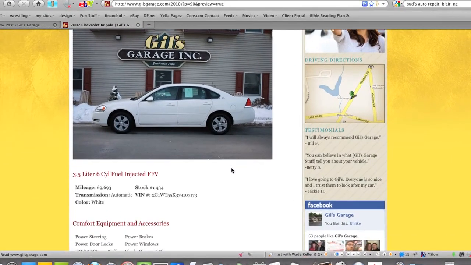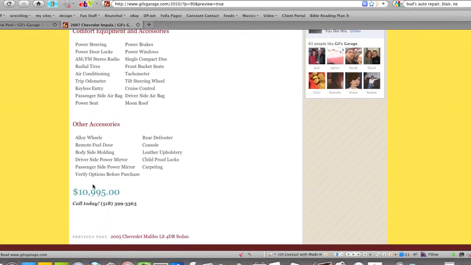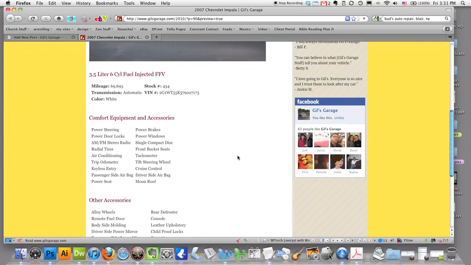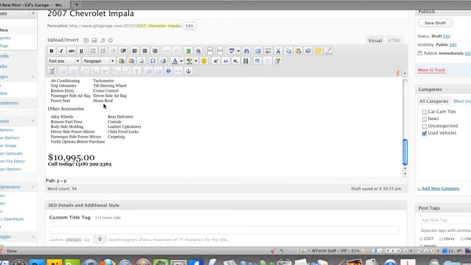You got the big photo here. And there's something I left out. I want to add another photo because I have another photo to add. So I'm going to X out of that. That's always good. I didn't publish it right away because there's something else that needs to be done. So here I am, above the price. That's where I've been putting these other photos.